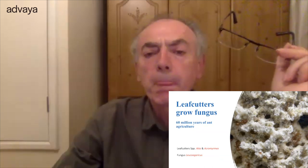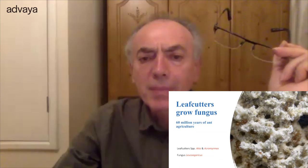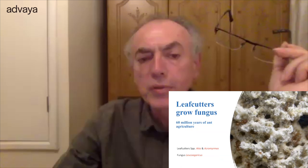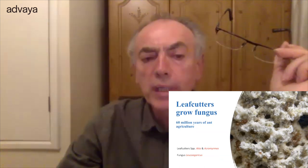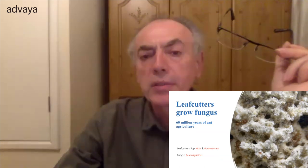This is known as obligate symbiosis — these ants wouldn't be able to survive without fungi to convert the leaf biomass they collect into food for them. Here is a photograph of the fungal garden produced by the leaf cutter ants; it looks white and you can recognize some ants there. We know that this ant agriculture is about 60 million years old. The ant species from the genera Atta and Acromyrmex establish symbiosis with fungi from the genus Leucoagaricus, and some bacteria and other species are also involved. This type of symbiosis useful for both partners is called mutualism.